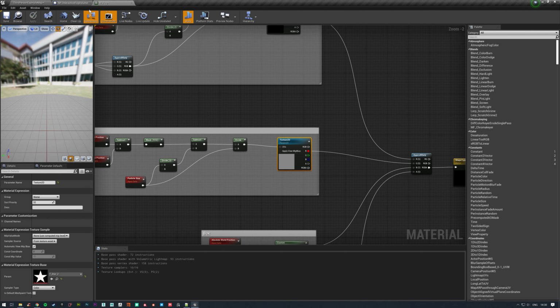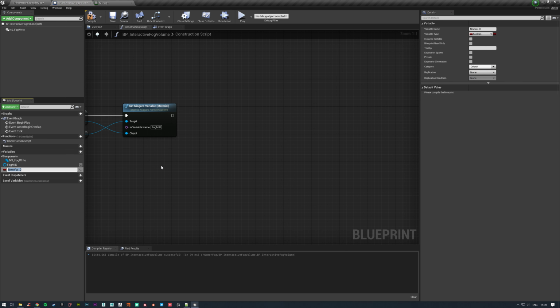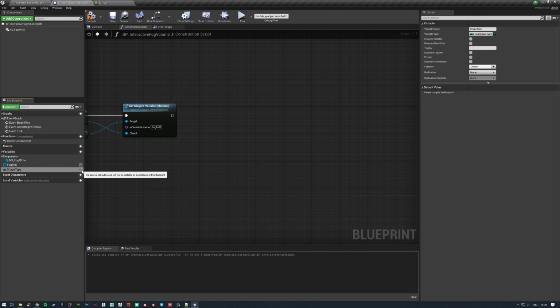Save that, and then inside our blueprint here we'll add a new variable, and we'll call this variable shape type, and we want to make this of type e_fog shape type. We want to make this exposed so that we can edit it on the instance.